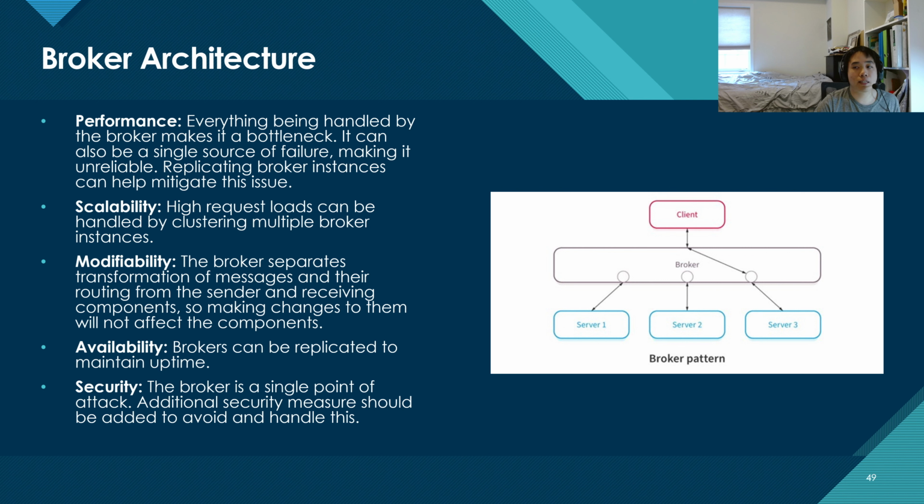So maybe replicate multiple instances of a broker so that they can cluster up, work together, and provide less of a bottleneck. But still, the broker is a bottleneck, so you have to consider that in your architecture. Scalability: as I said, just make multiple broker instances and cluster them together, and then they will work together to route the requests as you have an uptick in request rates.